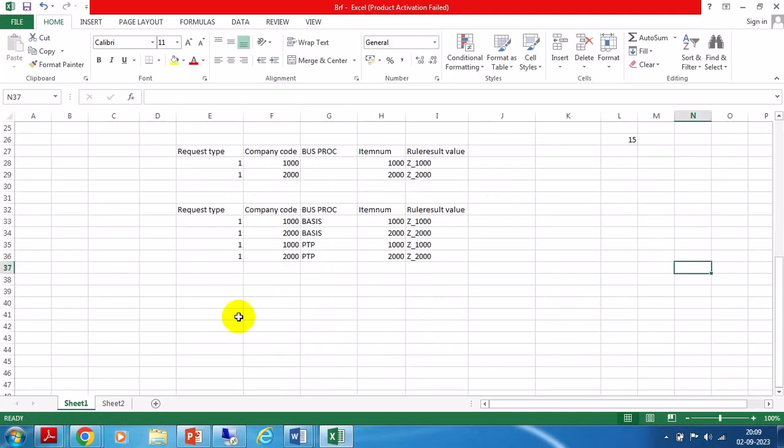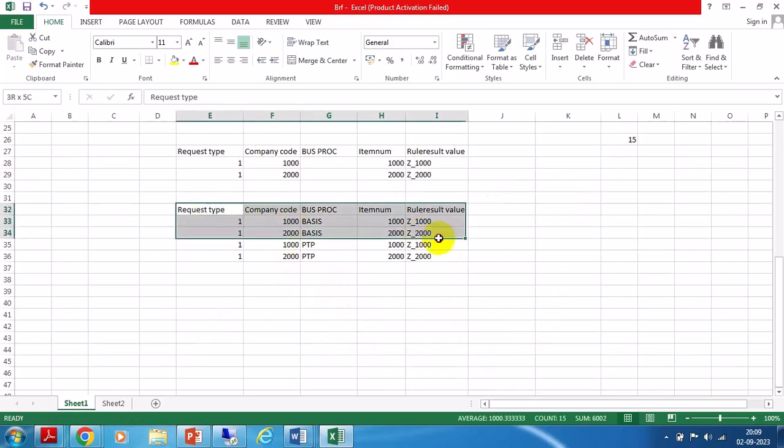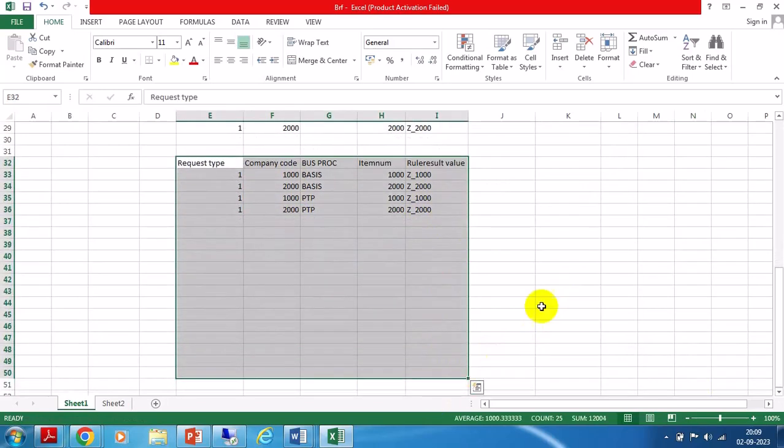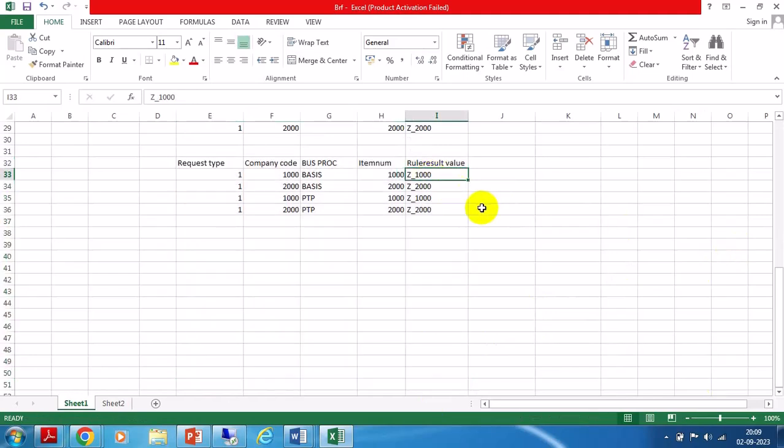Similarly, you need to define all the business process line items. So that is going to increase the complete table. Even for the same path, since it is a custom initiator table, you must maintain the input values in the table.